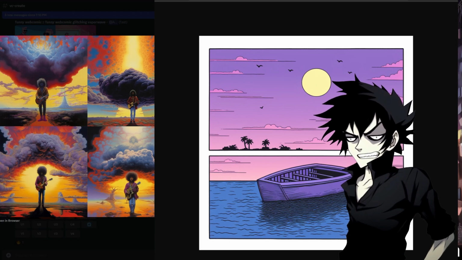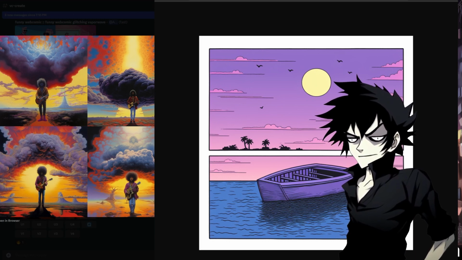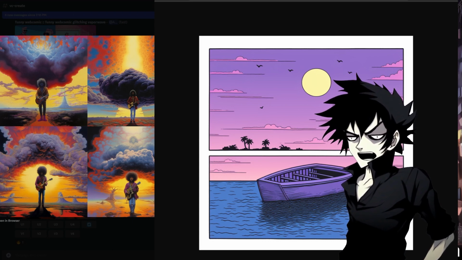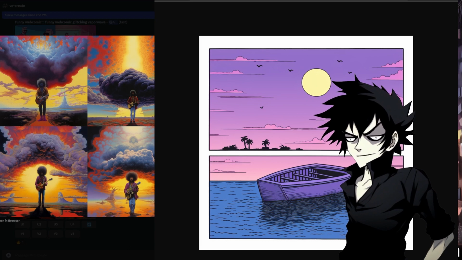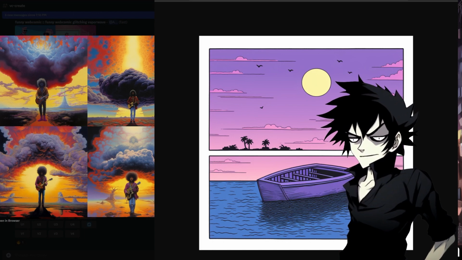If I want to change massive elements of the panel or of the frame here, Midjourney is actually way better at that than any of the others, because we're relying on the same brain to do it. You're relying on the same imagination engine to do it. So yeah, that's my takeaway on that.